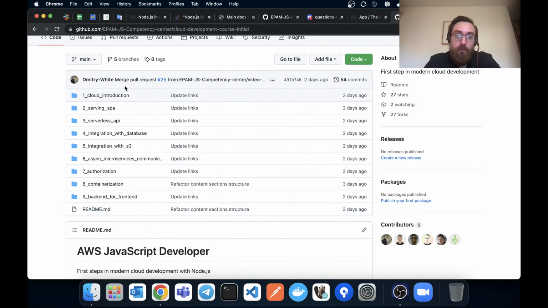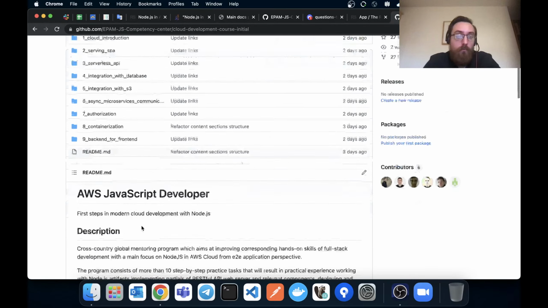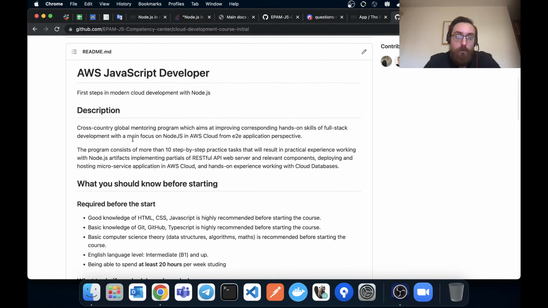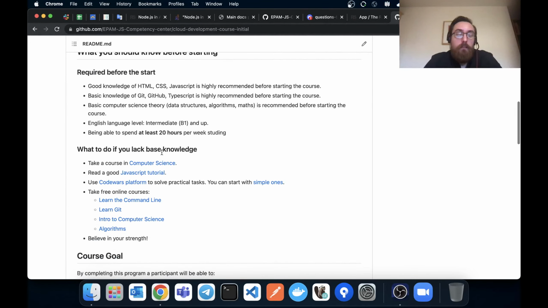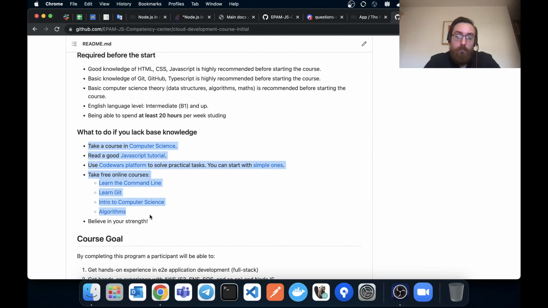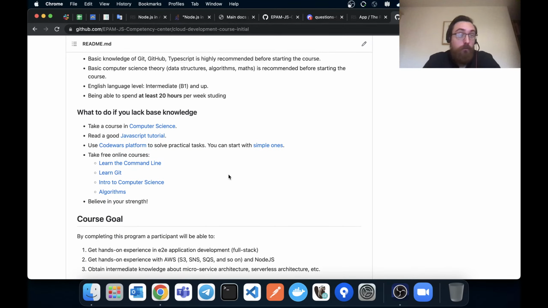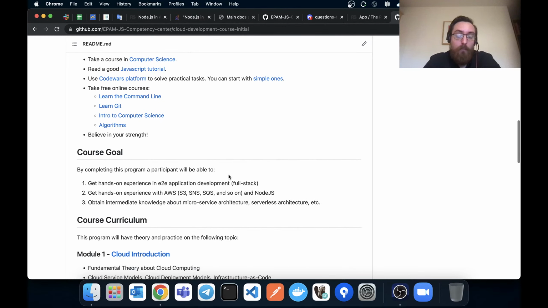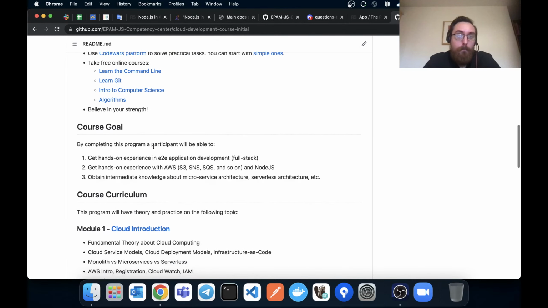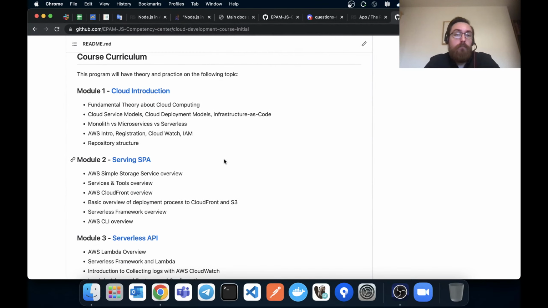You'll see all the outlined tasks here that we're going to have throughout the entire duration of the course, and you will be able to read through the README. Some of the stuff that I already mentioned, requirements for starting, that's all right. Some of the resources, if you feel that you're lacking some of the stuff that I mentioned before is required. But again, if you're not discouraged by any of that, and you shouldn't actually be discouraged from anything in life, apart from illegal stuff, you will see that there is a description of all the modules.